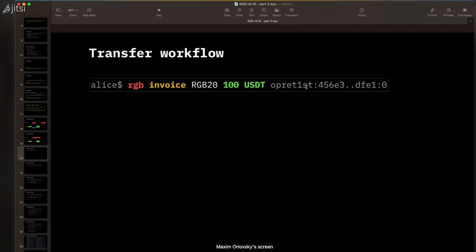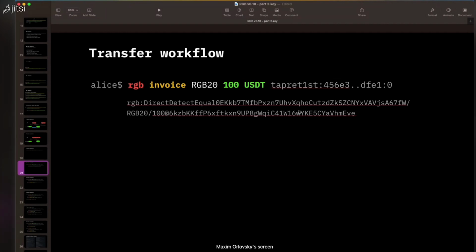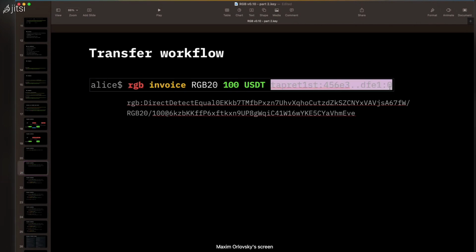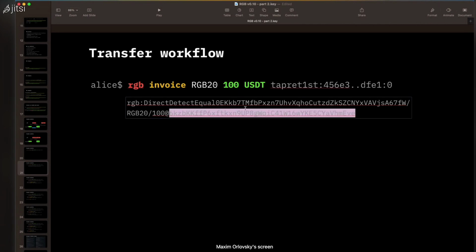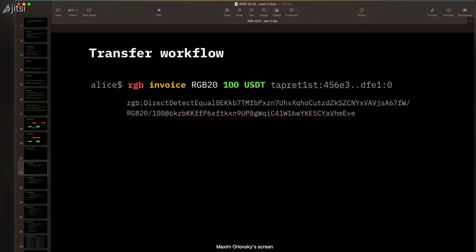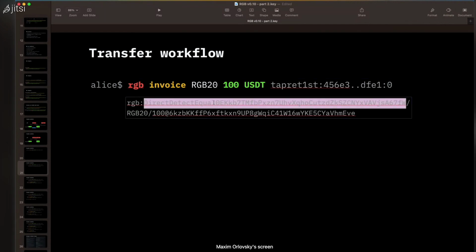And this is actually enhanced with this secret factor, which is stored in the RGB command line tool, and then converted into this. So it's basically a hashed version of this plus a blinding factor, base58 encoded. And this USDT is a contract which is resolved into this. RGB goes here into the invoice and the amount goes here. So that's pretty simple.